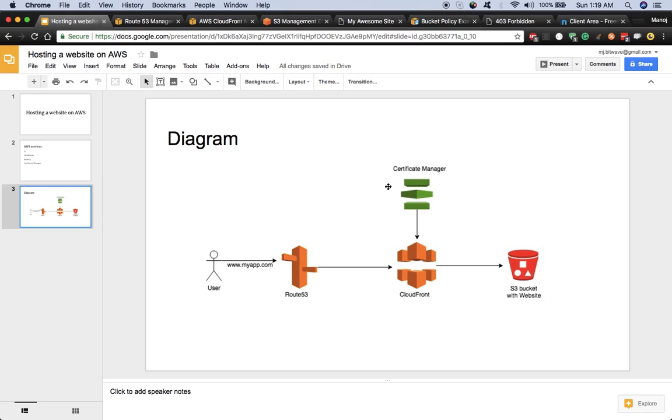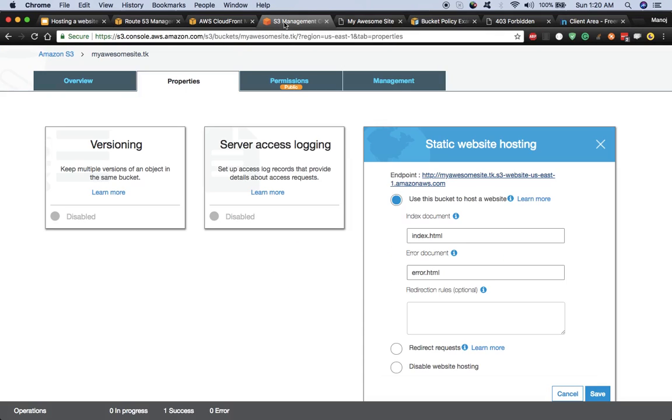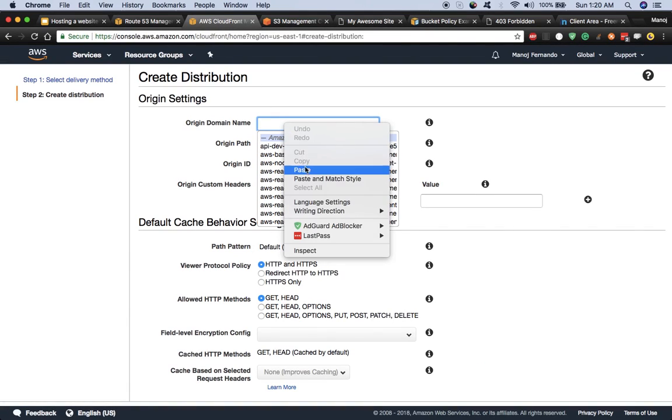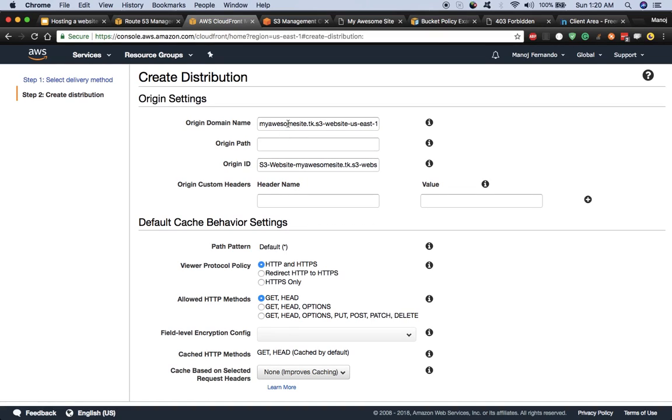So let me go back to my presentation. So origin, I have to configure it with our S3 bucket, right? So make sure that you give the domain name or the S3 bucket URL of your website. It's basically this part. Just don't put the http:// but the rest of it, just copy it and go to your CloudFront under the domain name, right? Just paste it in. So make sure you paste in this website URL.